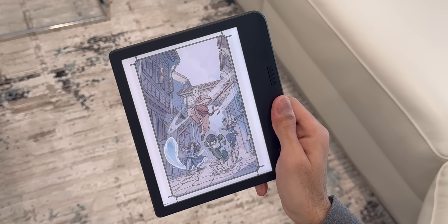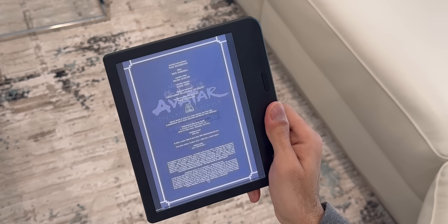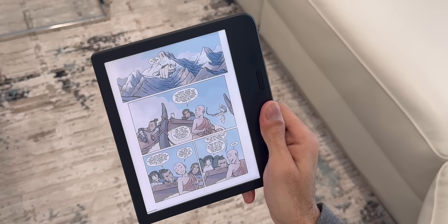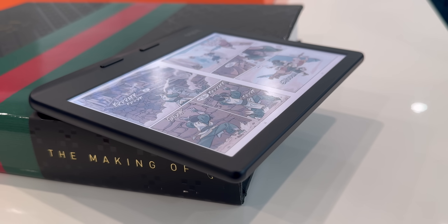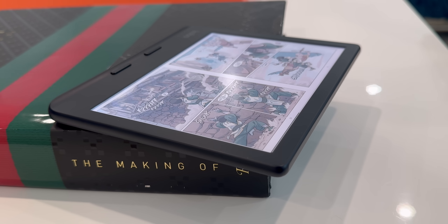Overall, the reading experience is nice, and those who like reading graphic novels, manga, comic books, or anything with color are really going to enjoy this Kobo Libra. Like with any new technology, it will improve over time — pixels per inch will go up, color saturation will get better as the years progress. But I still want to say that an e-ink color display is a major innovation, and Kobo has done a fantastic job with the execution. I do not feel like the screen is dim or dull. The lighting is top-notch, and reading on this is pure joy.